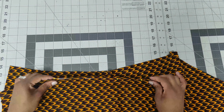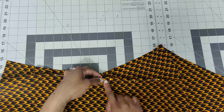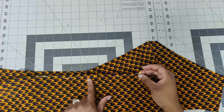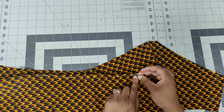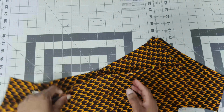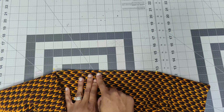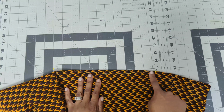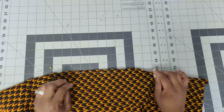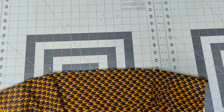All right, so now that I have pinned my fishtail darts, what I'm going to do is start in the center and then come all the way stitch on the line. I'm going to back stitch at the beginning, but do not back stitch at the end. You're just going to pull your thread and tie it. Then you're going to turn it around, starting back at the center, back stitch at the beginning, and then sew all the way down to the end, and do not back stitch at the end. You're just going to tie it off. Do that on both of your back pattern pieces.